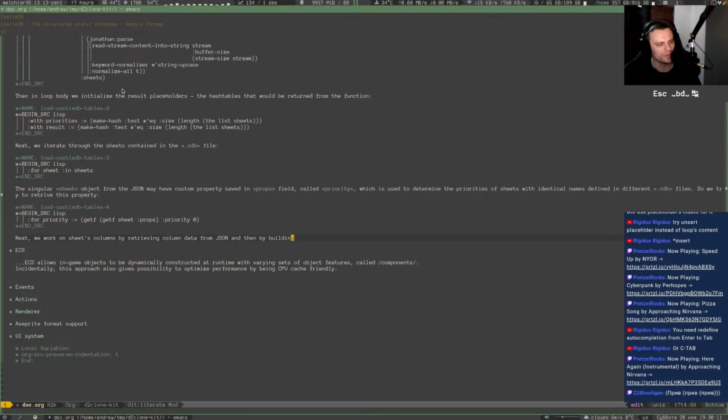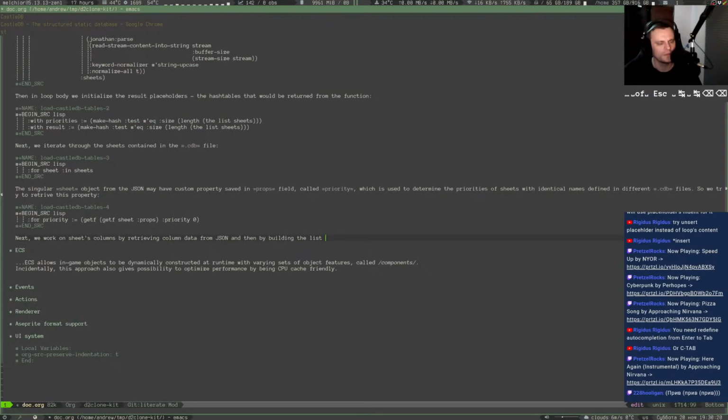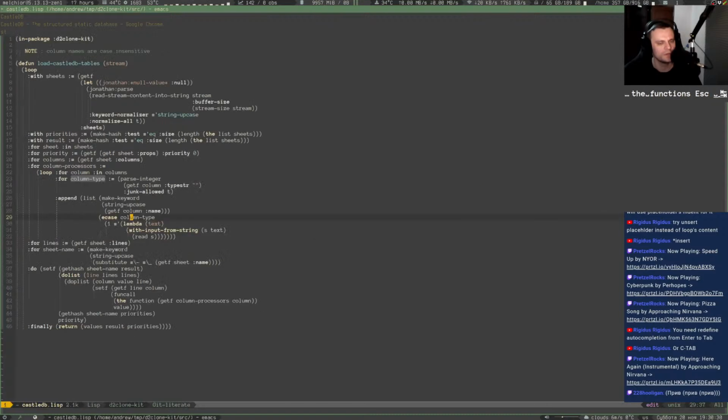So next we work on sheet column by retrieving column data from JSON, and then by building the list of the column processors, list of the functions. Wait, is that plist? Column processors for column append list make keyword? Yeah, it is plist.